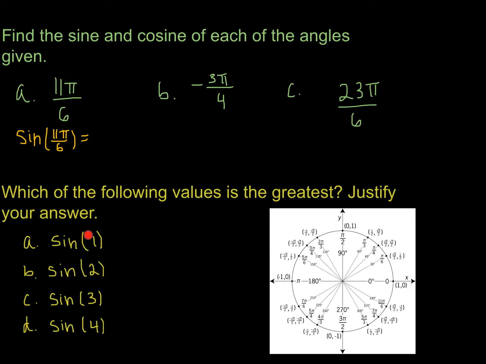So 1 radian is going to be the length of 1 radius length, which happens to be a little bit short of pi over 3, right? Because pi over 3 is a little more than 1. And so sine of 1 radian would be the y value at something about that point. And then 2 radians would be rotating another one of these lengths, so perhaps to right there.